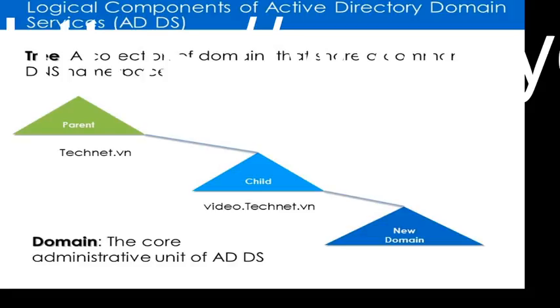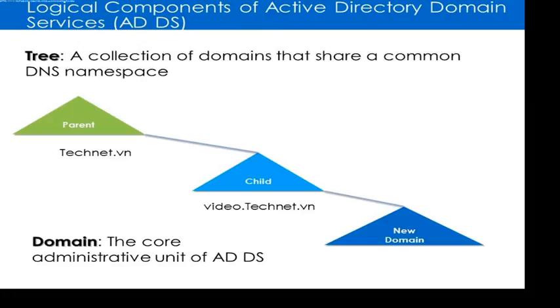Now, I used to always say that a tree was a grouping of domains that was structured in a hierarchical fashion, sharing contiguous namespace. It's the same definition. The idea is that you have these domains and they are hierarchical. So you might have one domain that is called globalmantics.local. Okay, so that could be the name of a domain.